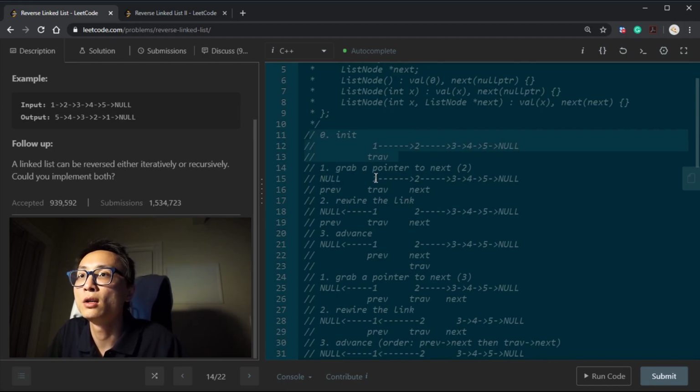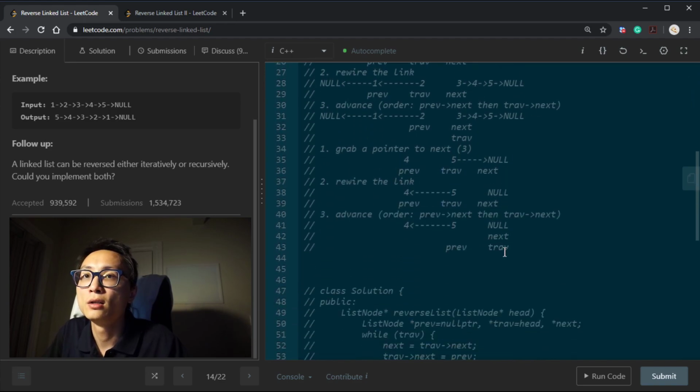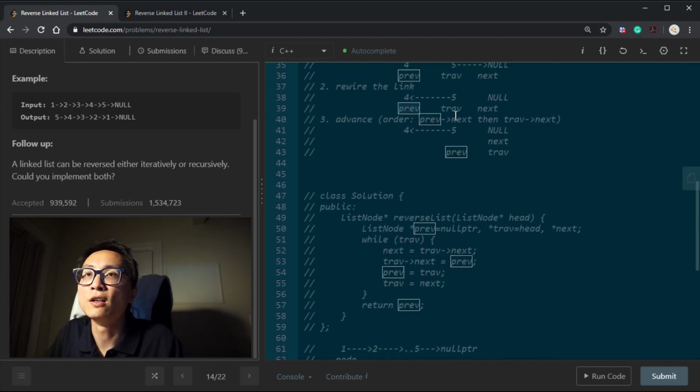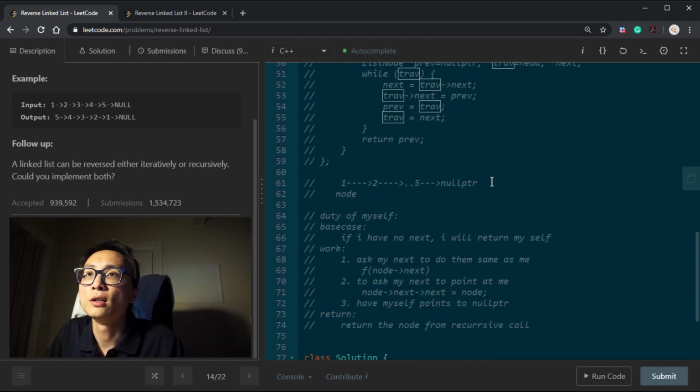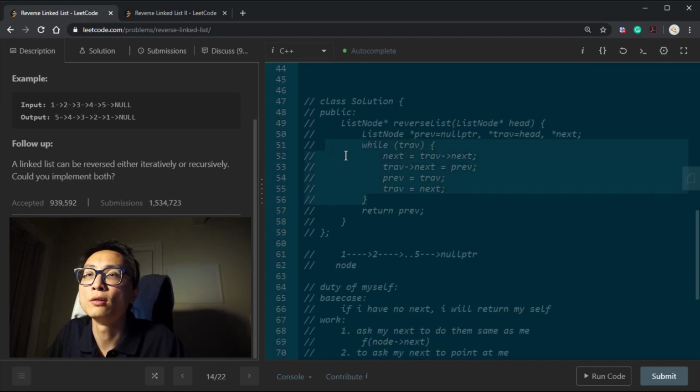We start with the head, and in the end we terminate when the traversal node is pointing to a null pointer. One tricky thing is the order of advancing these two pointers. We have to move previous first, then the traversal. That's the code here, the four lines to update this.